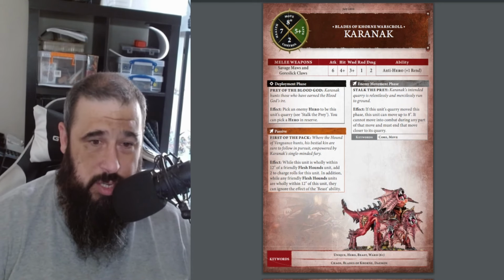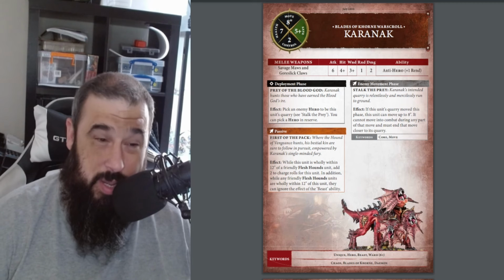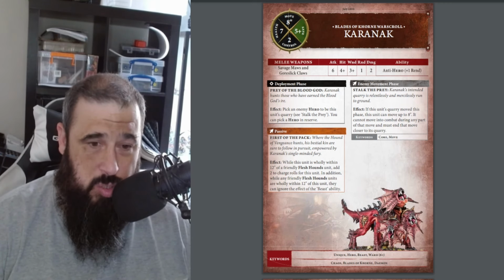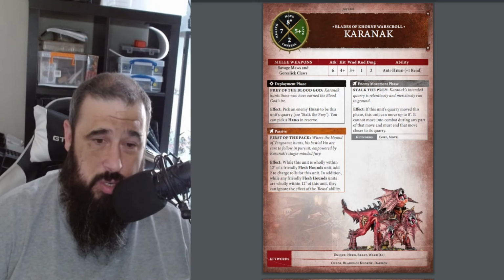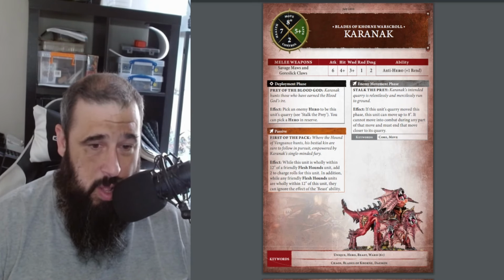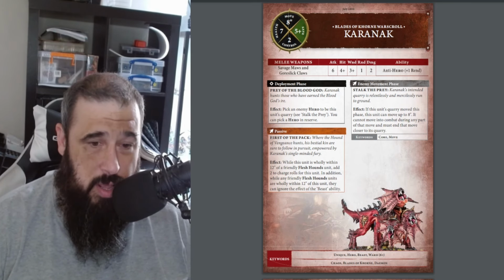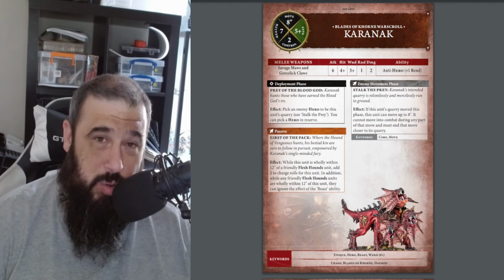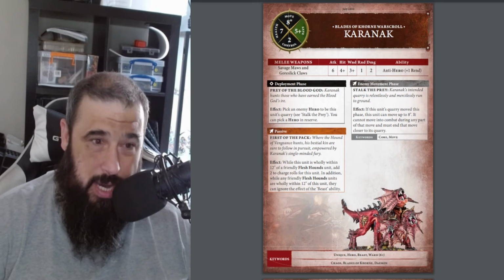So in the deployment phase, you pick an enemy hero to be the unit's quarry. You can pick a hero in reserve. Haha. You can even target the Celestial Prime. Passive, First of the Pack: while this unit is wholly within 12 inches of a friendly Fleshhound unit, add 2 to the charge rolls for this unit. In addition, while any friendly Fleshhound units are wholly within 12 inches of this unit, they can ignore the effects of the beast ability. The beast ability basically means that you can never get a better control score than 1, so beasts can't really take objectives.